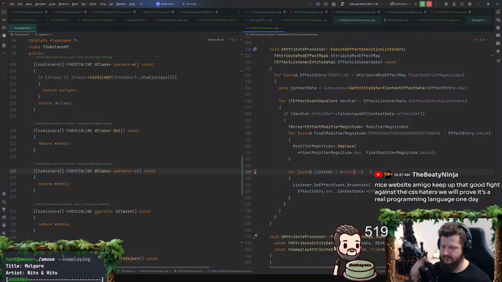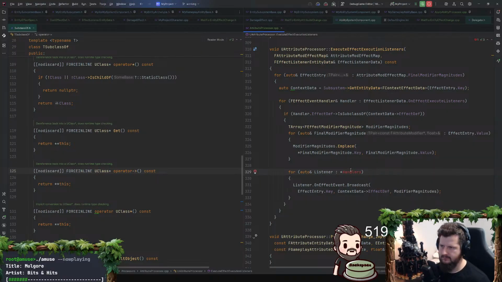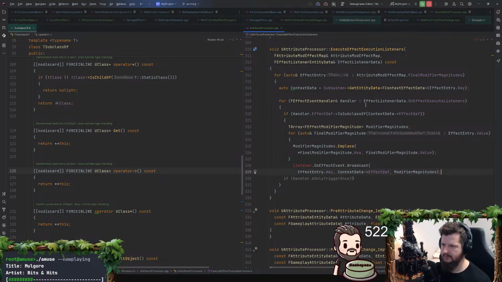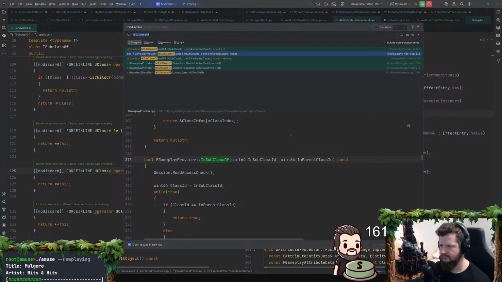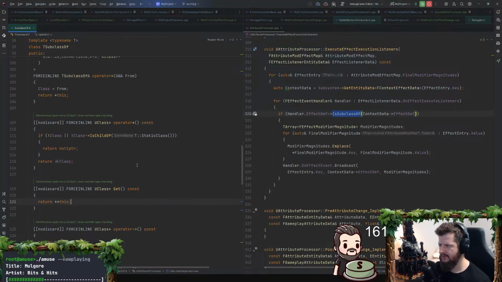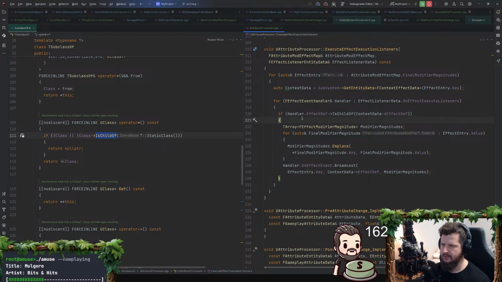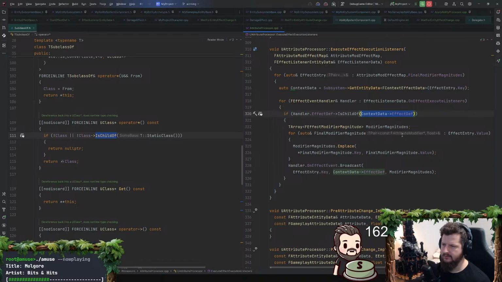Okay. Listener, wait a second. For listener and handlers. Yeah, now I guess I don't have that. We're already doing that. We just call that handler there. I'm curious as to whether or not this is actually going to compile. Is subclass of, is child of, probably is what I want. If, rather, I think I need to do it the opposite way.